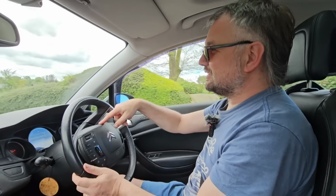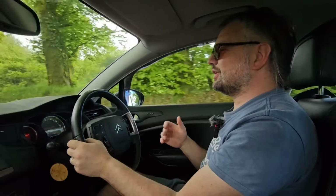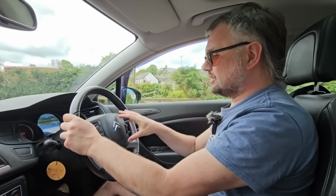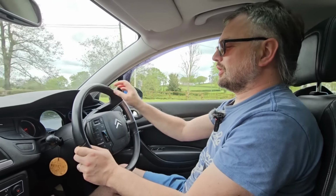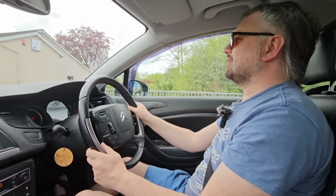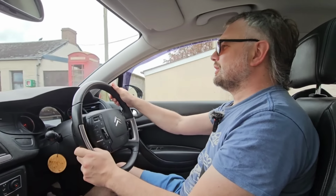This is what the C6 never had. The C6 never had this fixed hub, and it really should have. It just makes it feel that much more Citroën. It's not kitsch. Oh no, it's not a new thing. I mean, cars even in the 1930s and 1920s would have a fixed hub that often meant the trafficators, the controls for it on there. So it's not a new thing, but yeah, Citroën definitely picked up this ball, ran with it for the C5 and the C4, but ultimately it didn't really catch on.